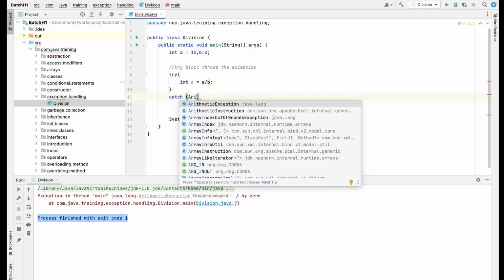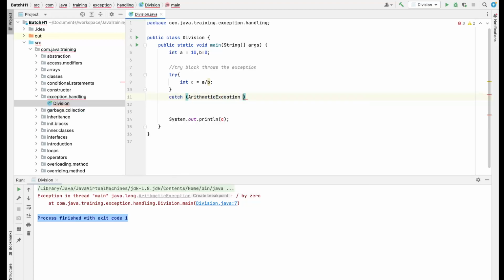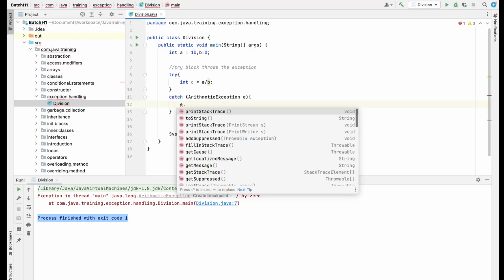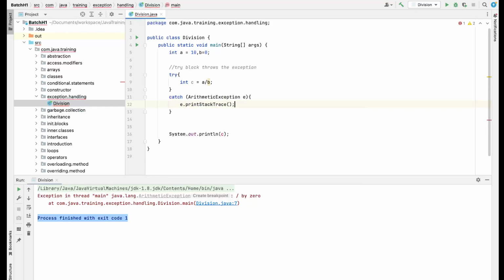So we'll pass a reference of ArithmeticException, and there's a method in exception, printStackTrace. Basically this will print some kind of message.